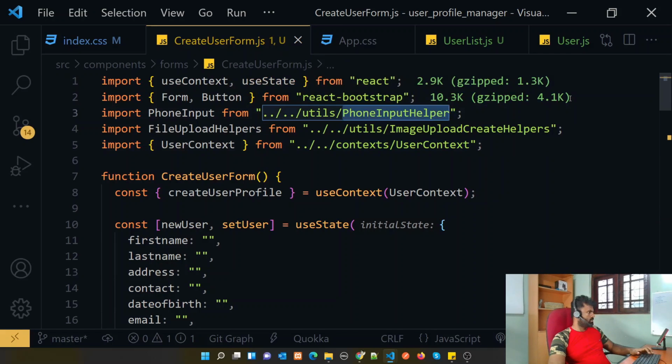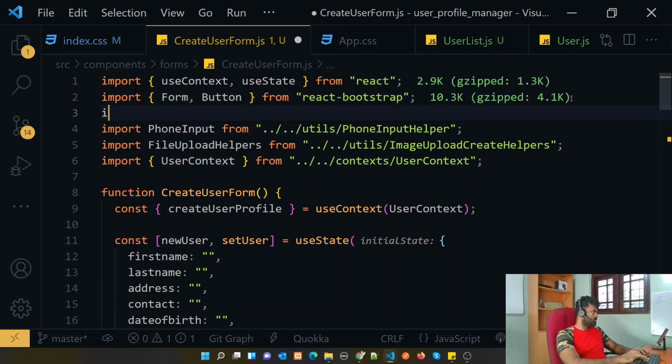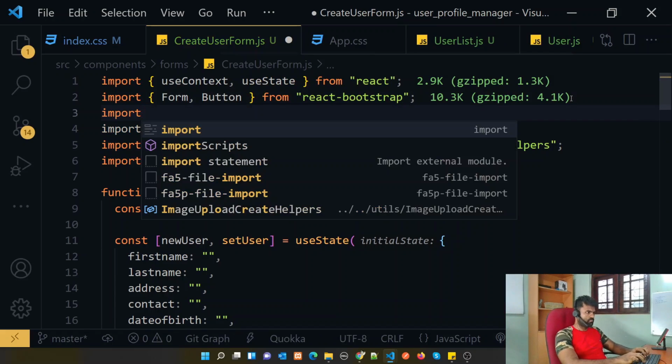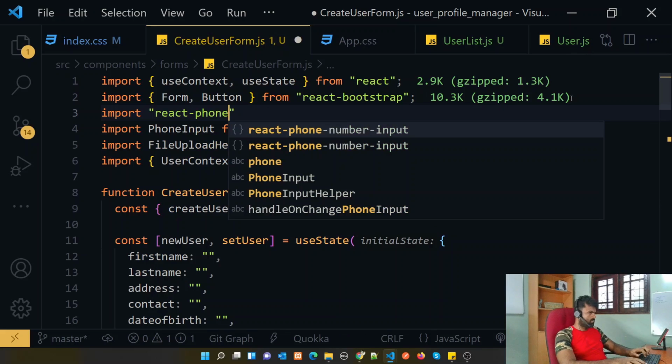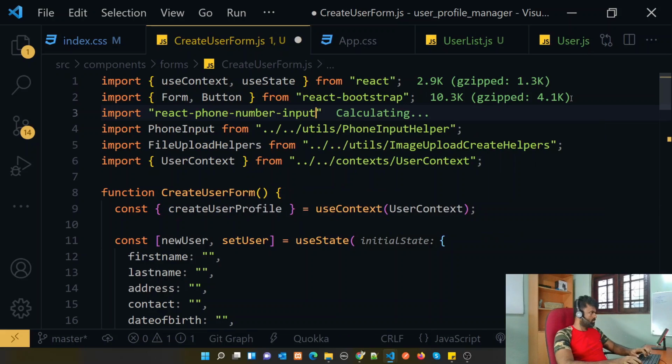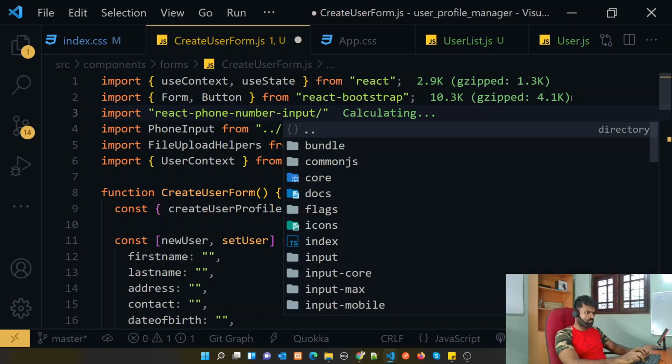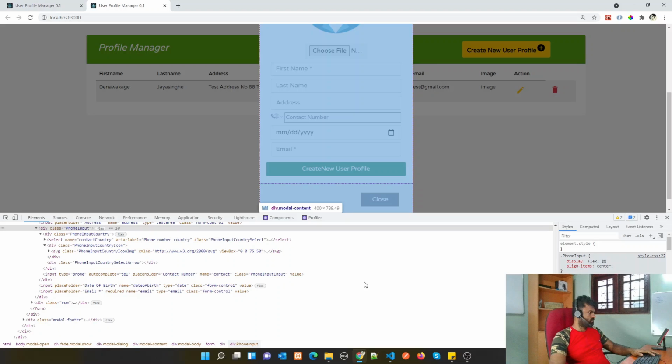Oh, yeah, I have to import the CSS: import react-phone-number-input/style.css. Let's run this. Okay, now it's corrected.